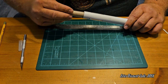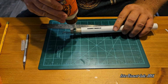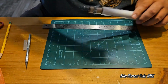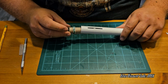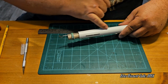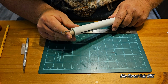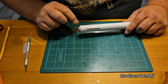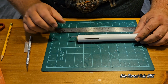Insert the motor tube most of the way, but not yet to the glue. Then apply a small amount of glue to this ring. You can smooth it with your finger. Align this hook with the line that you drew previously down the length of the body, and simply insert the tube to the 1/8 inch mark that you made on the body tube there. And allow that to dry.